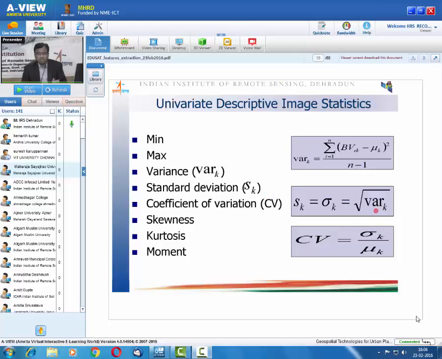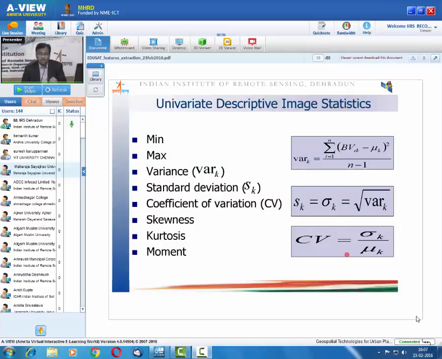We all know about deviation. Standard deviation is computed based on the difference of each value from the population mean, and then taking the square root, you can find out the standard deviation. The square of the standard deviation is the variance.